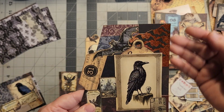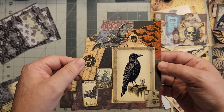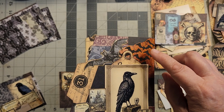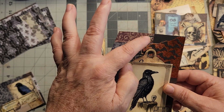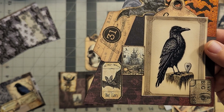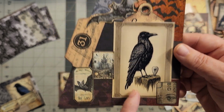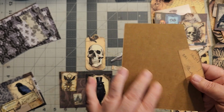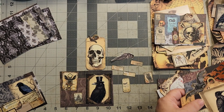And then I have this one, which will face this way. I'm thinking of putting a hinge on it too, where you can open it since I've got a tab on it. I thought I would do that. I've got a little rip of that paper that I did the mica sprays and the bats on. And then there was a bat cut out. And then a house, an old house, bat ears. I have a big old eyeball there. I don't know why. And then this crow. And then I don't have anything on the back, but I may cover it with a paper or something, a stencil. I'm not sure yet.